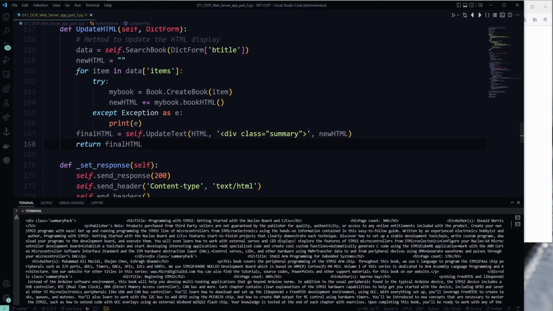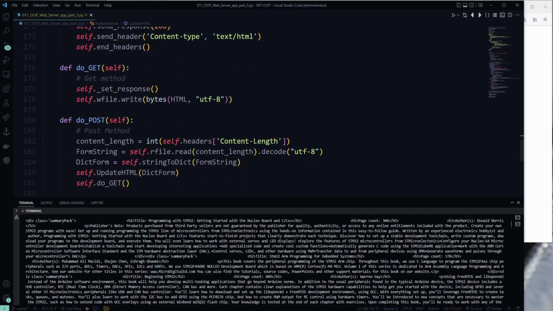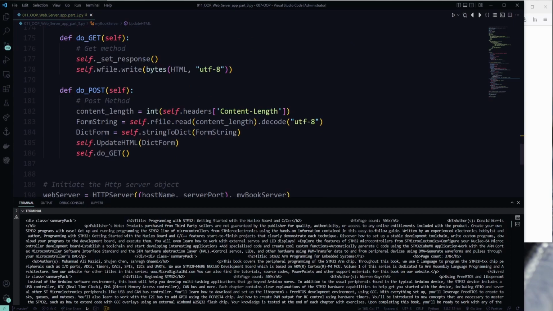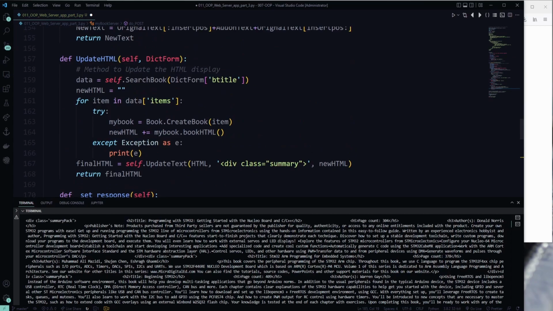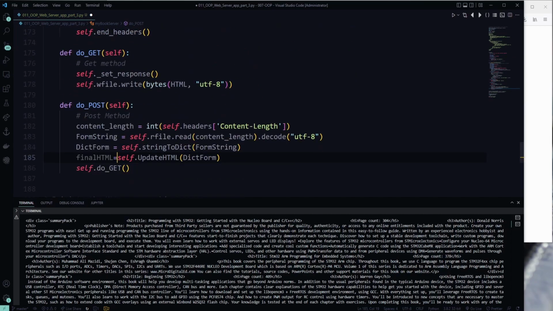Okay, so now here, instead of doing this do get only, let's get our final HTML. Final HTML will be equal to what this updated HTML will return.